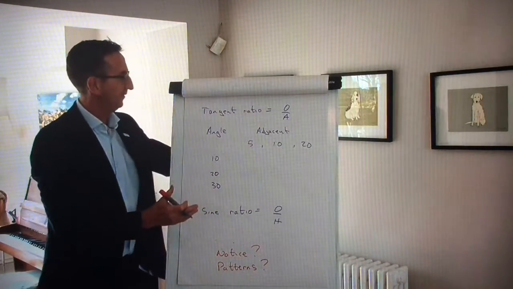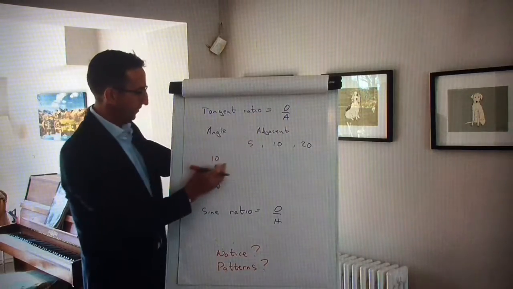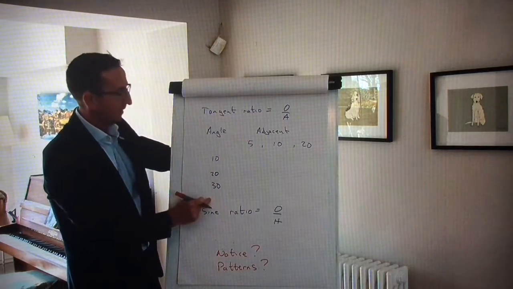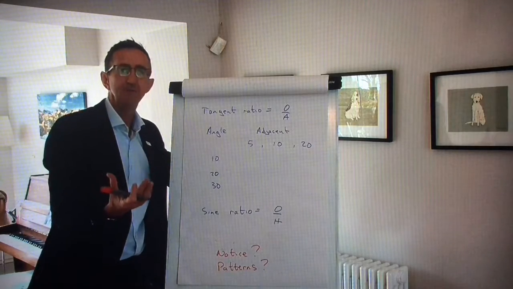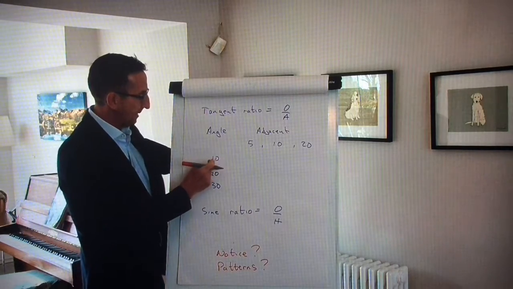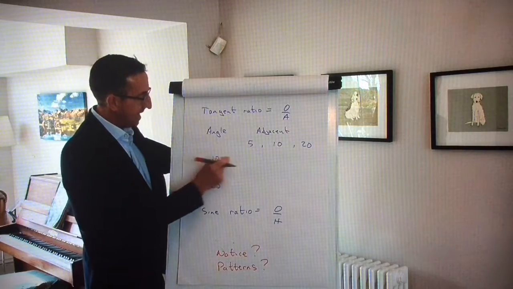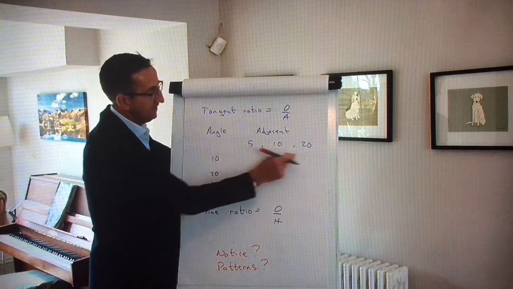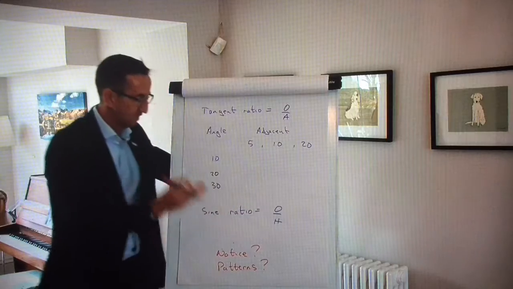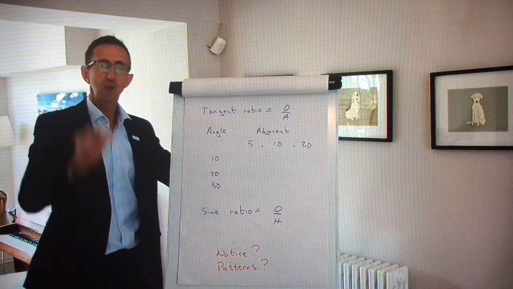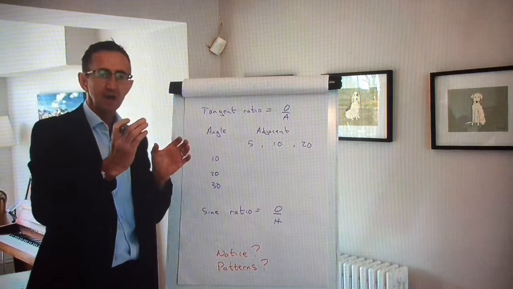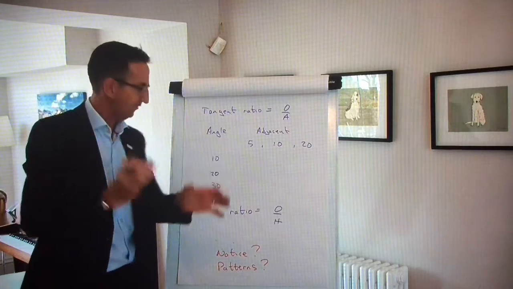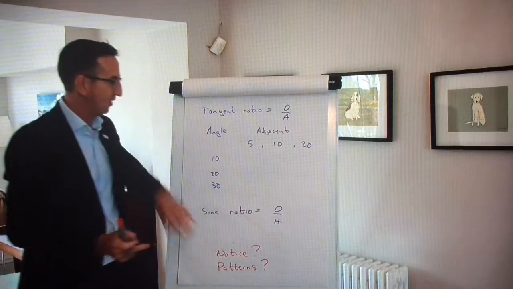explore individual ratios. So here we're going to explore the tangent ratio, and they're given different angles. Again, it's better if the class do this together and pool their results. So some people have to draw an angle of 10, an adjacent of 5, 10, 20, to notice that actually the ratio stays the same. And what's happening to the ratio, and why might that be the case, by visualising, if we're increasing the opposite, what's happening to the adjacent. Then you could do that for the sine ratio.